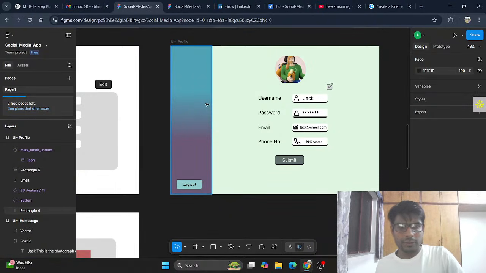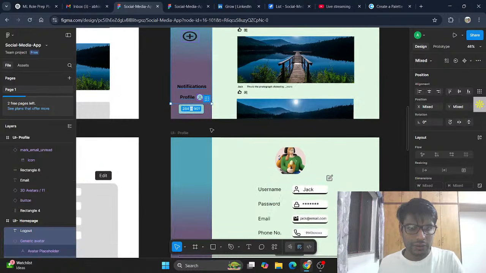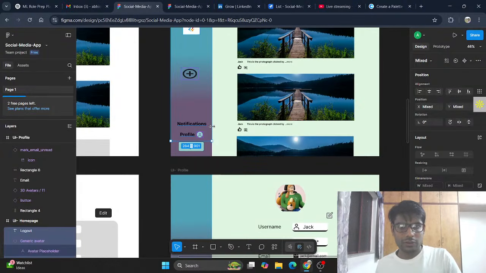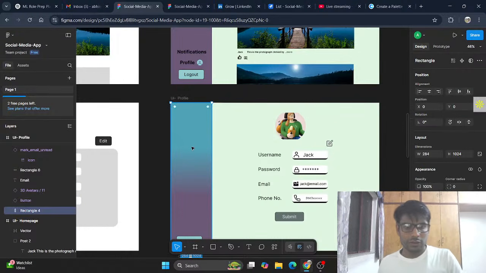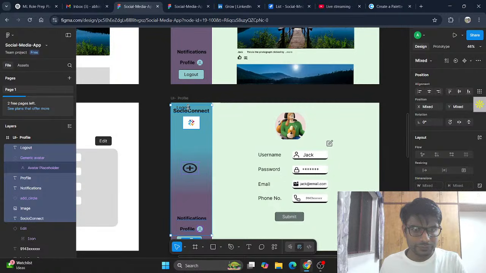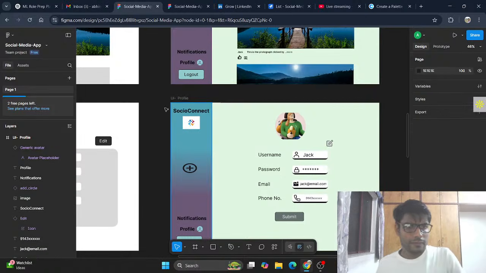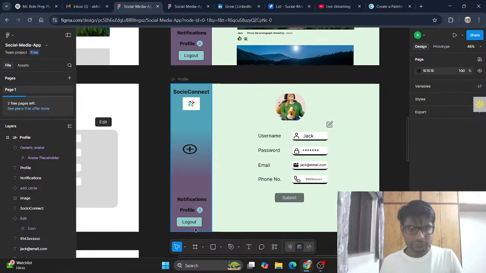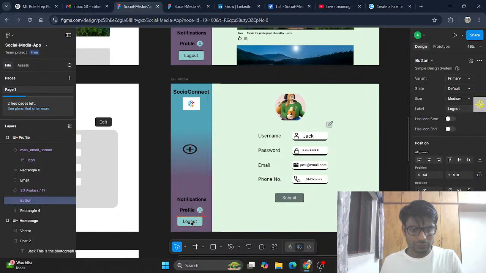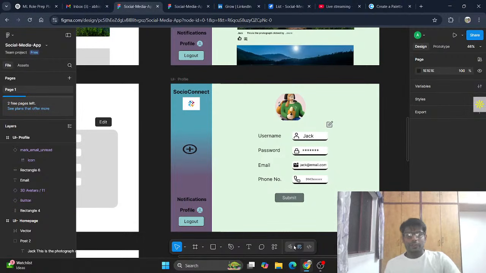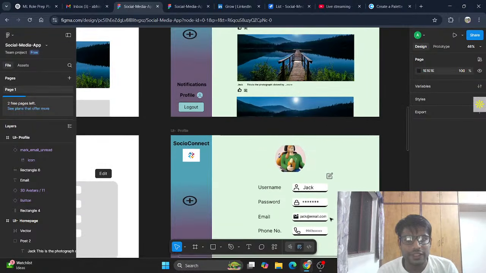Delete, paste. Paste here. Delete. Yeah. So now we are here and we are done with the basic thing of this page as well, both the pages.